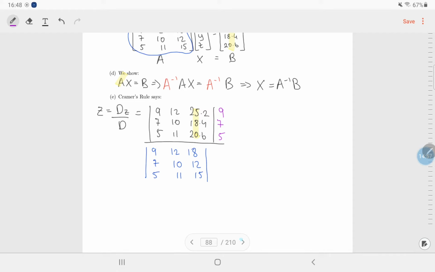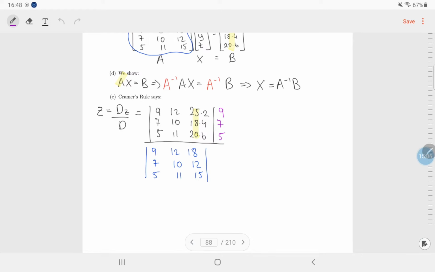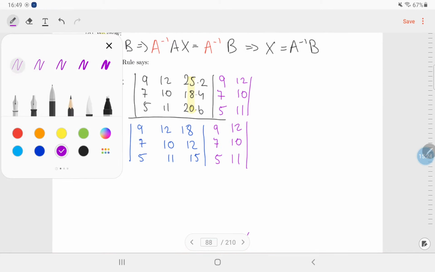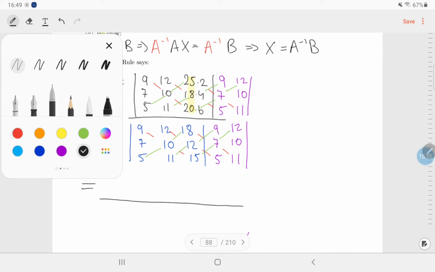Honestly, it makes way more sense to calculate these determinants separately. It's a pain the way I have it, going from page to page looking back, so I'm going to try and do it all in one go. 9, 7, 5, 12, 10, 11. Now let's do right down diagonal minus left down diagonal for both of them. So this is some right down diagonal action, and then left down diagonal action, with full diagonals of length 3. Hopefully this all fits. You'd be better off calculating these determinants separately rather than all in one go like this. This is a bit stupid.